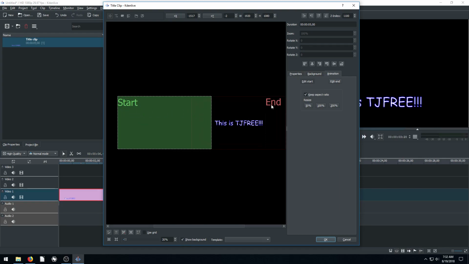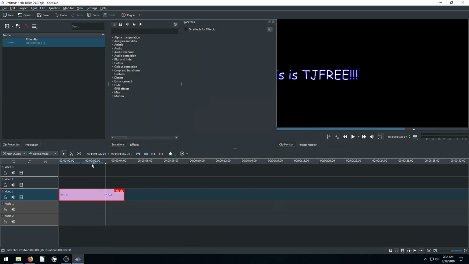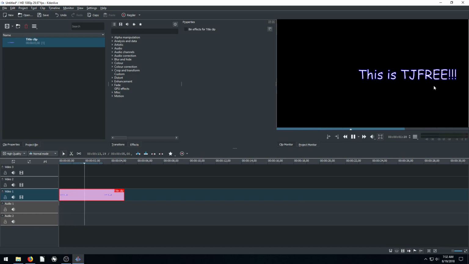And then it'll transition from here over to here over a period of 5 seconds. Let's click OK and see how that works. Go back to the start, I'll play it, and then we see that since the camera is moving, but we're just still seeing this one view angle, it's creating this effect of the text moving across the screen.